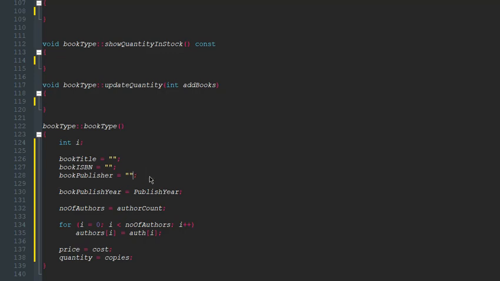This will be an empty string. This will by default be 1900 because that's going to be the minimum, and number of authors will automatically go to 0. And this is going to be 0, and it's going to be 0. And this, of course, will be equal to an empty string. There we have it.